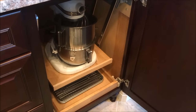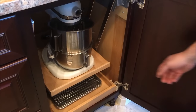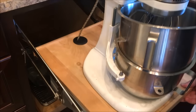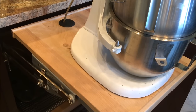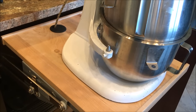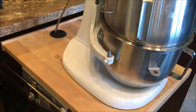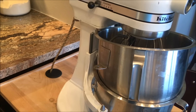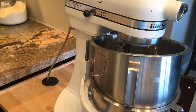In this cabinet here, I have my mixer. I had this set up in my old kitchen — it's on just like a hinge, and you just kind of click it into place. Then your mixer is plugged in and it's readily accessible, which is a real convenient item to have. This is my mom's hand-me-down mixer — she gave it to me many decades ago, and it's still kicking.